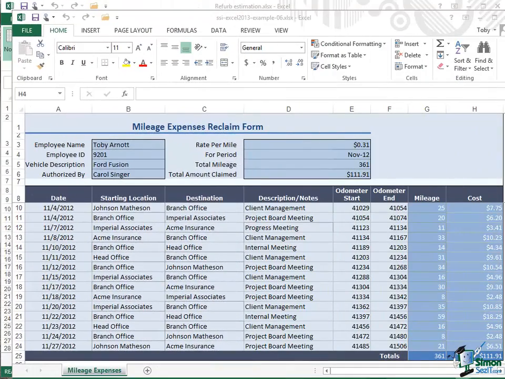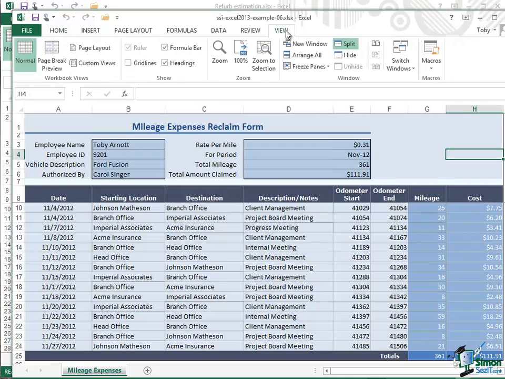Now I should point out that there is absolutely no reason why you shouldn't have two or three or however many workbooks open that you want in Excel 2013. You will of course be restricted by the memory in your computer, but that may not necessarily restrict you very much. I should also point out, and this is particularly relevant if you've used Excel before, if you go to the View menu, one of the options on the View menu, the equivalent now is Switch Windows, and this says quickly switch to another open Excel window.